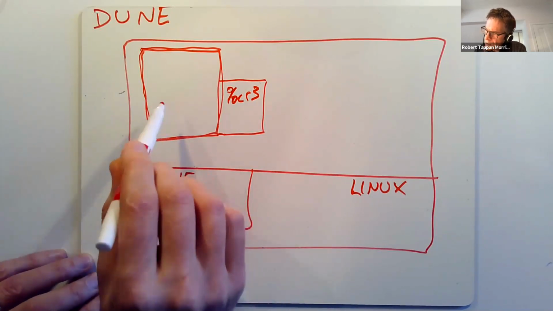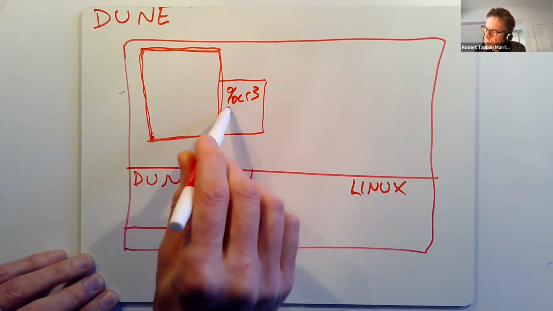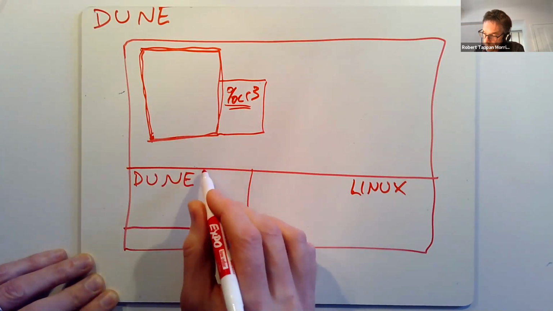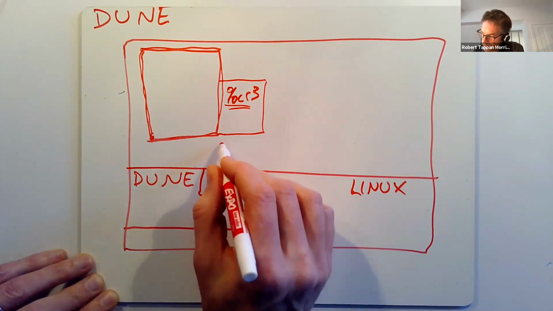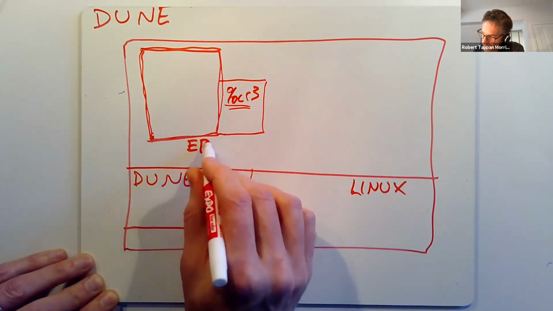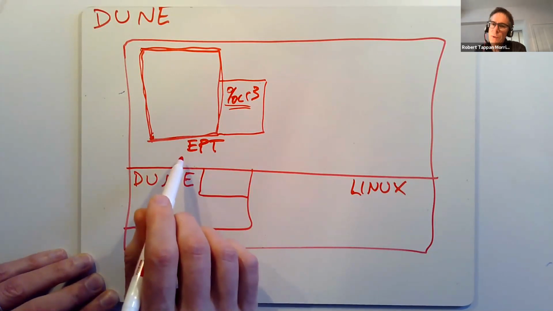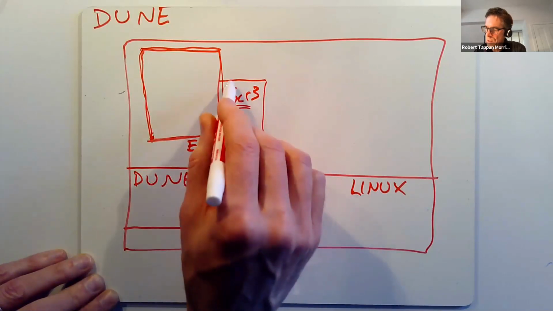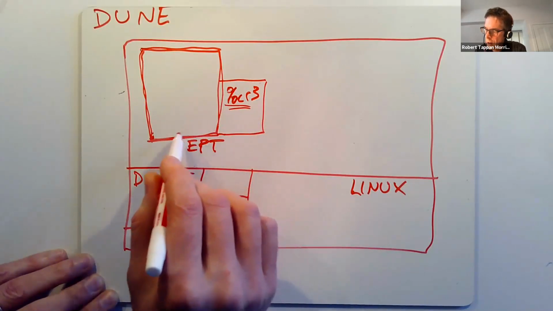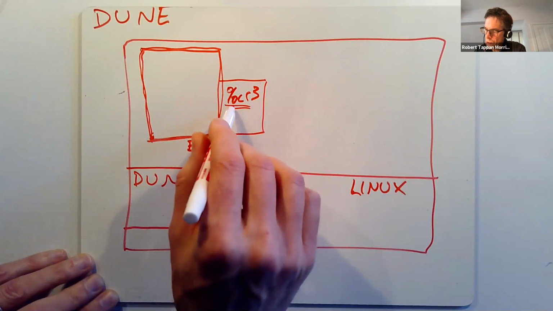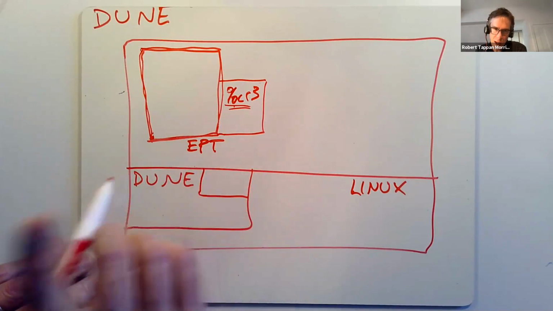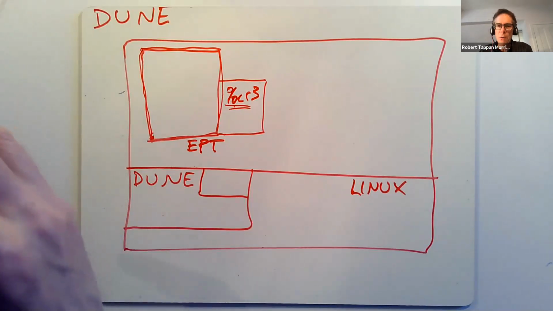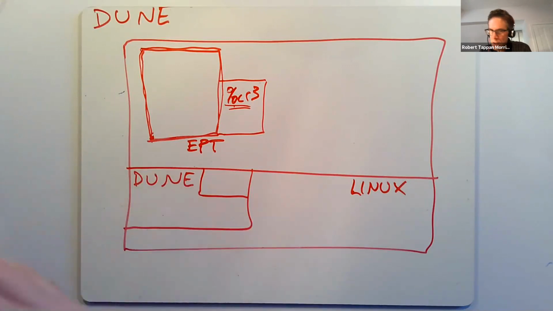So one of the critical things this process can do under Dune is set up its own page table using its own hardware CR3. And of course, Dune controls an EPT for this process. The EPT is going to be set up to only have entries for this process's ordinary process memory. So the process can put anything it likes in CR3, but because the MMU translates through the EPT after translating through the ordinary page table, the process still cannot escape its allocated memory. So the process doesn't have any additional powers with respect to other processes or kernel memory.